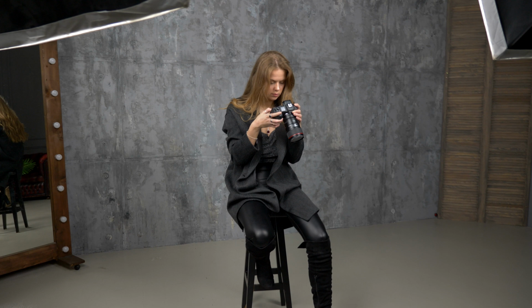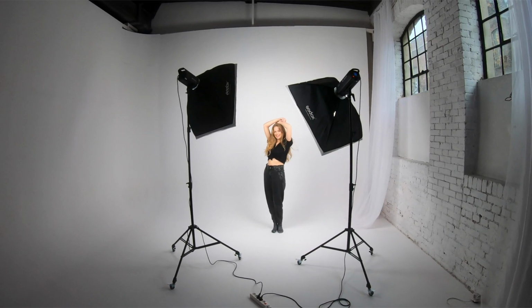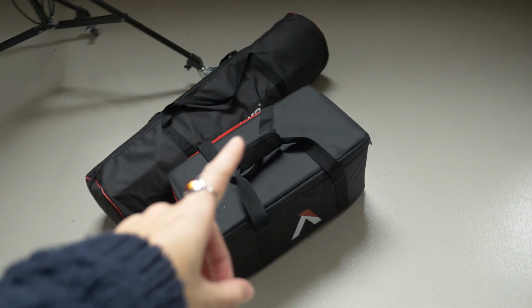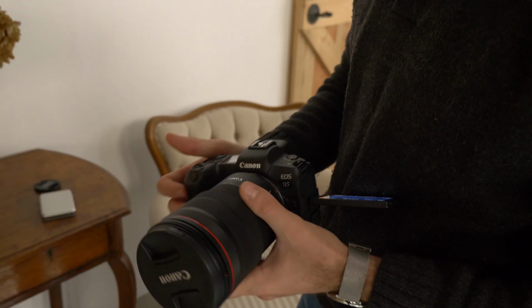Good morning. We're just about to head to the city to a studio location to see how the R5 handles some studio photography. Now, this studio is honestly insane. It's got a number of different areas with different themes and props. It has Godox lights included. We're going to take our apertures at 120D just in case, but it should be really, really good. We're going to be doing a fashion Black Friday shoot. So first time using the R5 and this RF 15-35. Let's see how it does. Let's go.